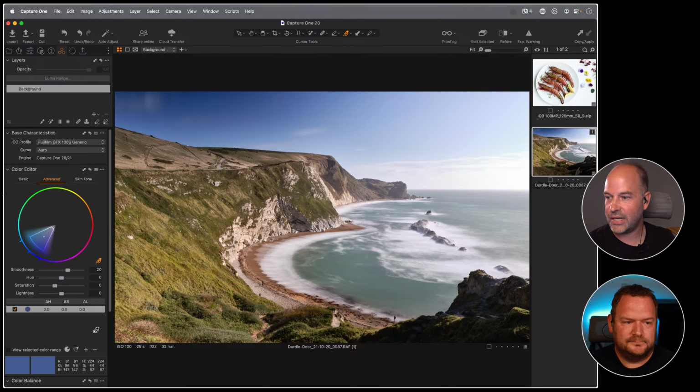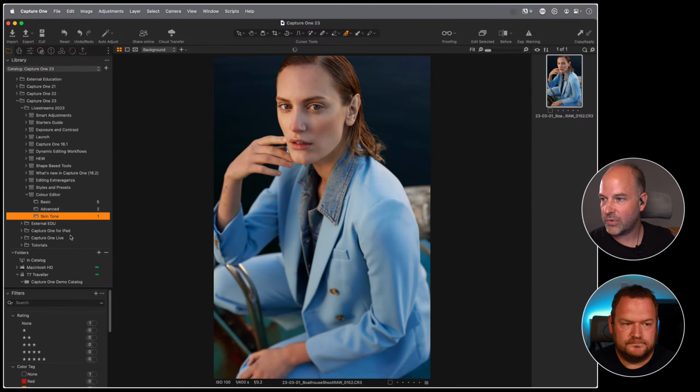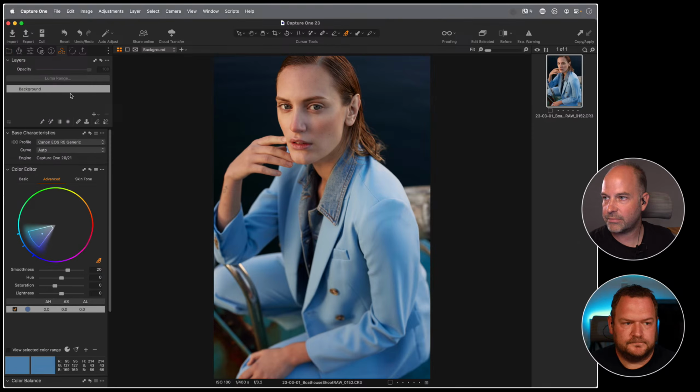So if I hit on the sky and say invert, then it'll adjust everything except for my selected color. So that can be quite nice. If you've nailed a particular color and you want to make sure it's protected, then you can do so. So yeah, good point that we missed.